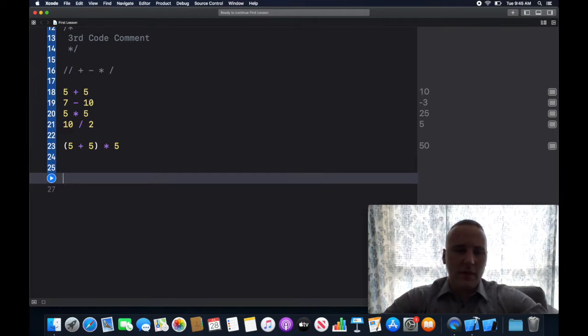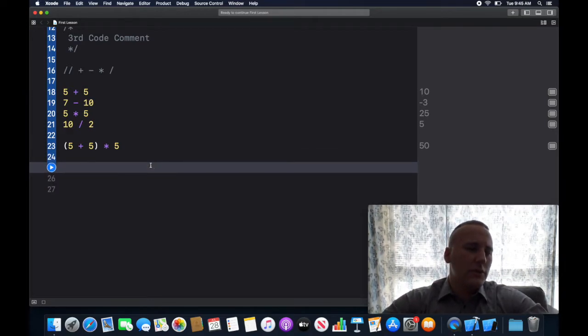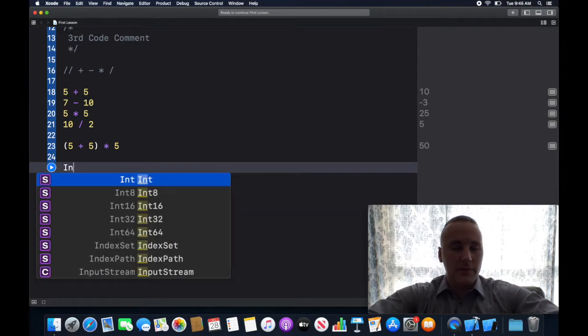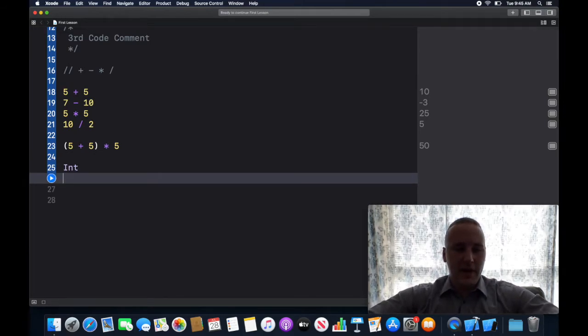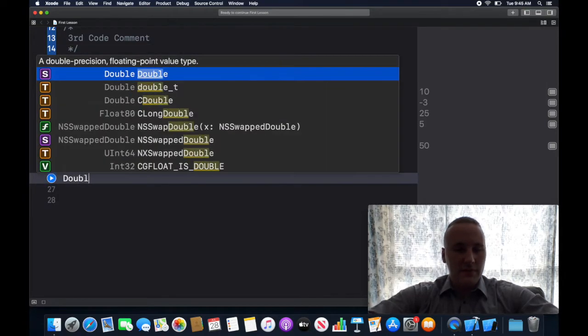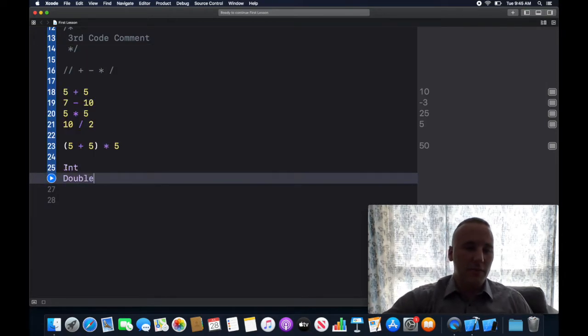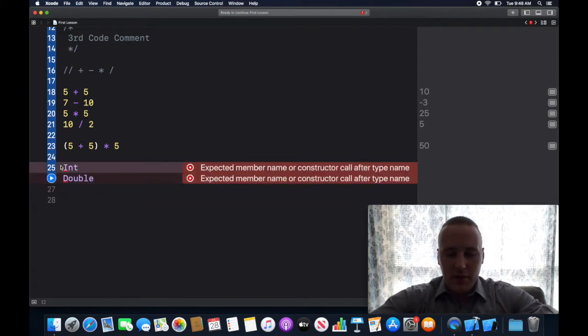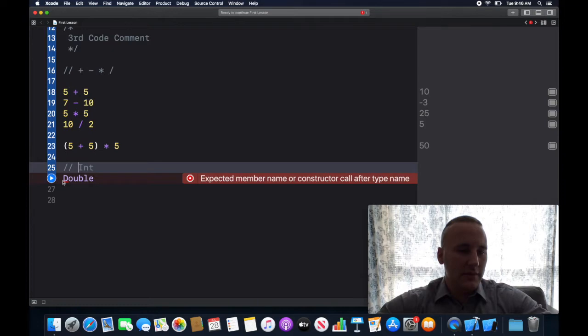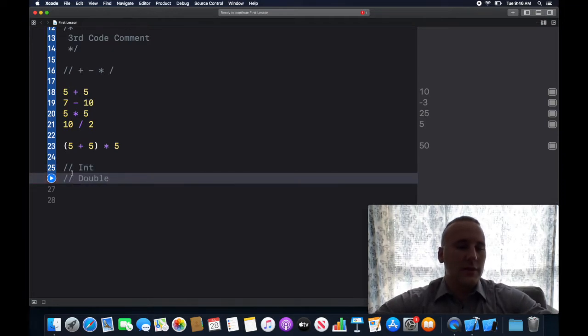So now what I want to show you guys is there's multiple different types of numbers, but the two that we're going to use the most are integer and double. Now integer, we just write it like that, int, and double is the word double, both with a capital first letter. Now I'm going to code comment these out. So integer and double.